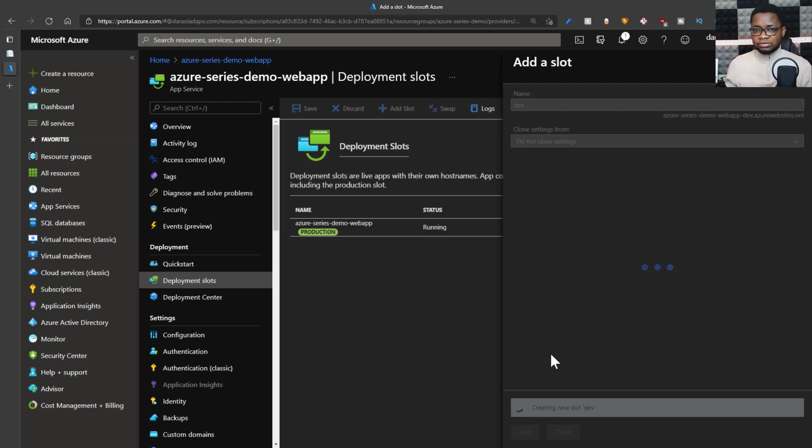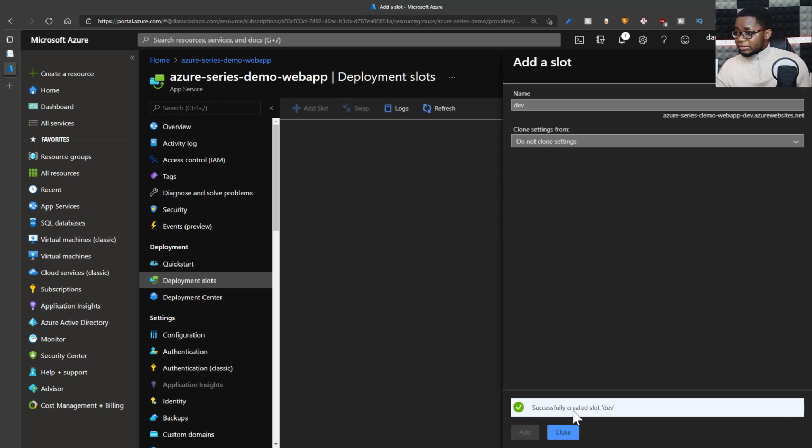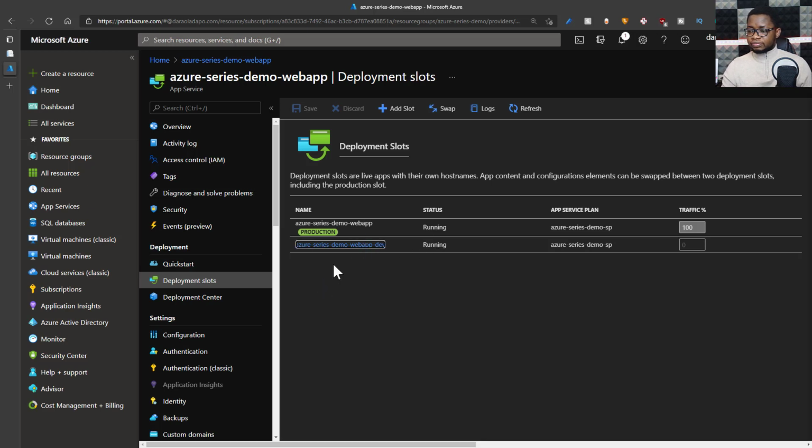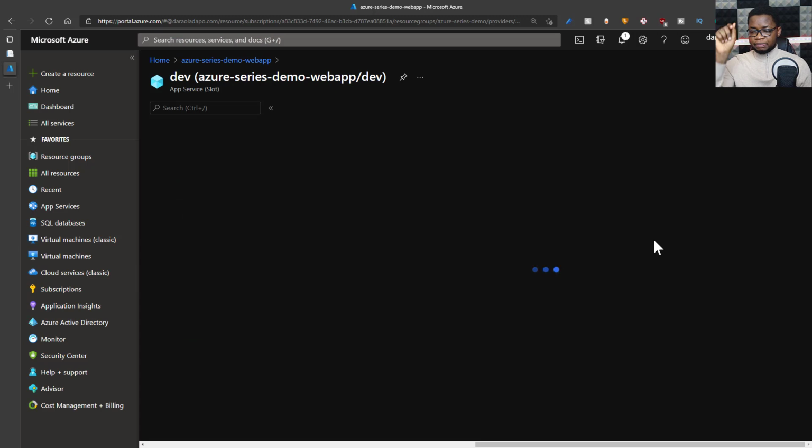It takes a couple of seconds to actually provision that slot for me. So what it's doing in essence is creating a new web application, installing all the needed runtimes on it, and all that nice little background process that happens at the back end that I don't know much about. But I know it works and I'm happy about it. So that slot is done creating. Let's actually look at what it looks like, shall we? Let's click into it. You can see that traffic over there. I can manage the percentages of how I want my traffic to be routed in between the different instances.